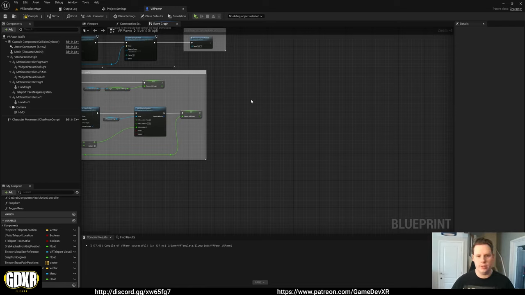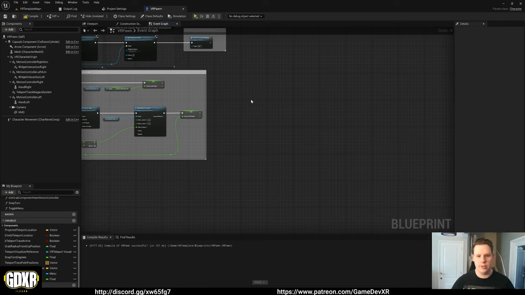So first thing we're going to do is right click, input action, underscore, and we'll do move forward, and then input action, underscore, move horizontal. We're going to do these both at the same time because they're pretty much similar code. There's just a couple of things we have to change. And from here, I'm going to use the triggered. So if you don't know about the enhanced input system, triggered fires while the thumbstick's pushed. So it's a rapid execute. And then started only happens once when you push the button for the first time. And then completed is when it ends.